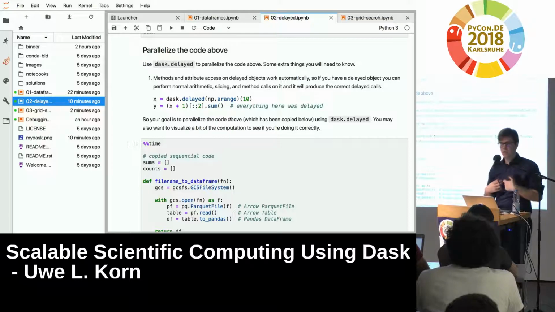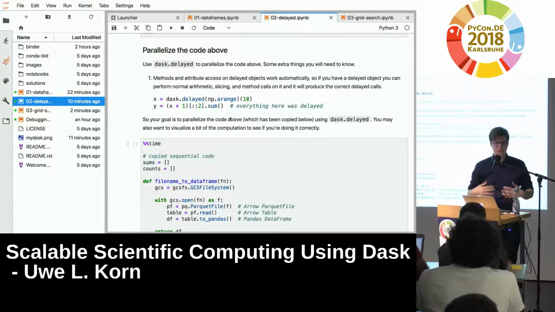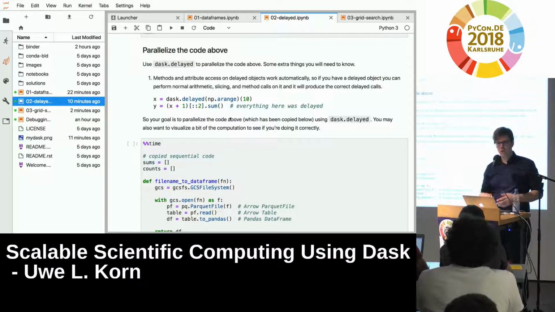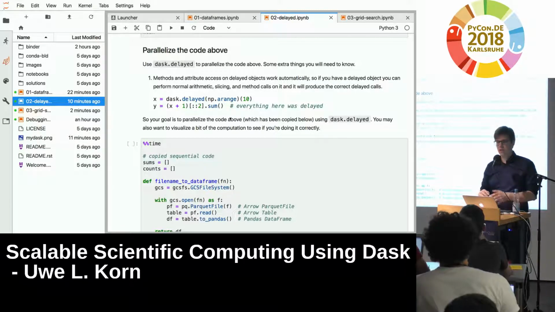So if Dask is not providing what you need at the moment in the high-level API, or it's not working as you would expect, and you know how to write it in a distributed fashion, then you can always convert to delayed and write your own custom algorithm. Once you're done, you can go back to the Dask APIs. All those Dask high-level functions have a from_delayed, and then you can continue with the high-level Dask stuff.